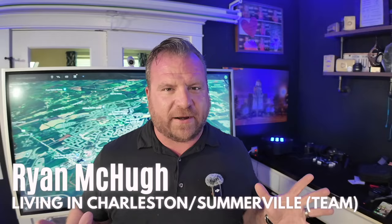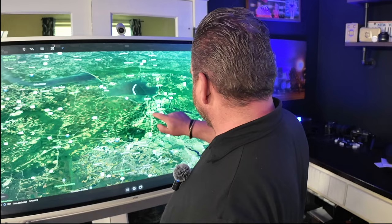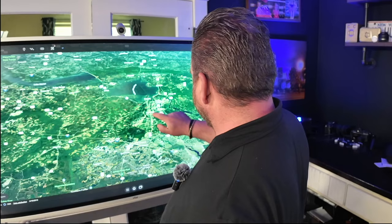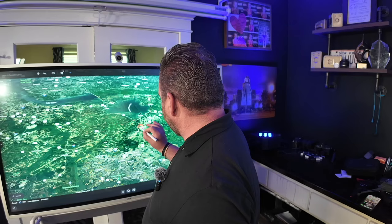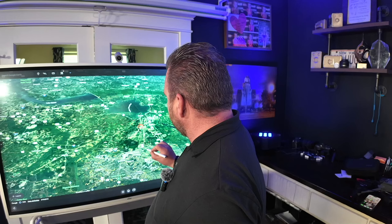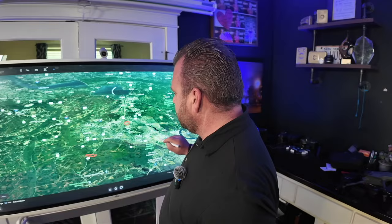If you're like most people trying to look at Somerville on a map, it can be somewhat confusing. Somerville is just relatively large. When we look at Somerville as a whole and zoom out, it's kind of wild to see how far it actually goes. Right up here, this area, right about here is where Somerville ends — essentially in this corner. This is 17, which goes up into Monk's Corner. And then you have this really strong border, and then when you come down here to 61, right about here is where Somerville ends.